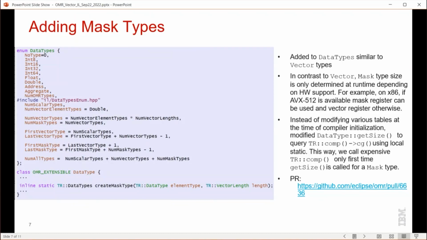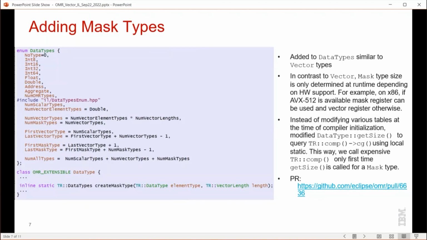Even on power and z, we're going to have a VM add and the third child will be of mask type. It's a bit more complicated on Intel because we don't know at build time, when we build JIT, how we're going to represent mask.